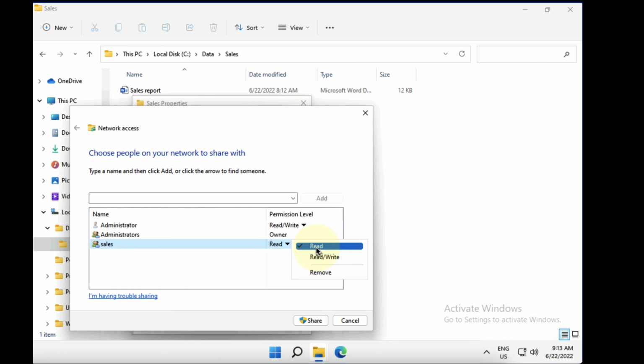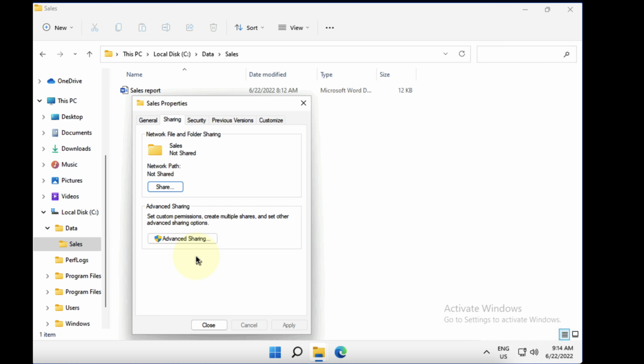Just a word of warning here. If you've set NTFS permissions, which is the file system permissions that I just showed you, and let's say you had a permission of read and change, and you then did a share permission of read, then this would be the most restrictive permission. Therefore, it would be the main permission. You understand? So whatever the most restrictive permission is would become the dominant permission here. So just be aware of that. All right. Again, I could then go ahead and share that folder out.